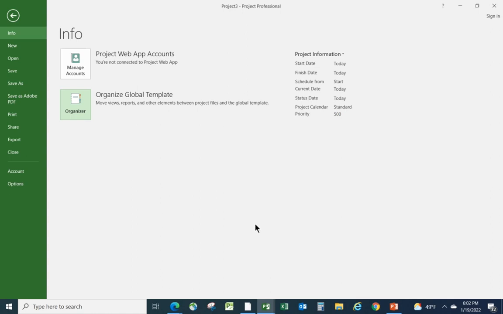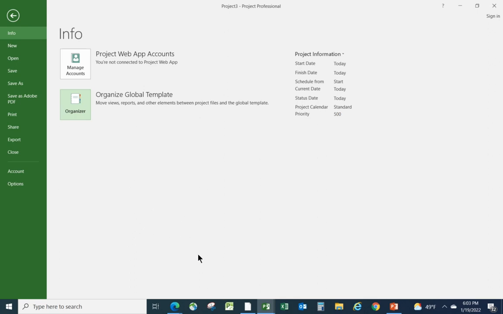Okay, so hopefully that was clear. If I lost you at any point going through there, then just rewind and you can pick up on that best practice. Add the calendars, make one calendar that reflects all of your standard non-working times, all of your holidays, all of your organizational and national holidays. Give it a specific name, apply it as the project calendar, but also copy it into the global template.